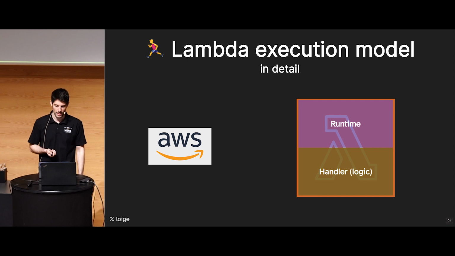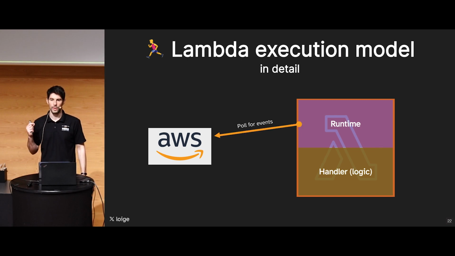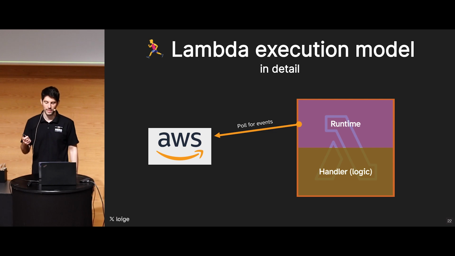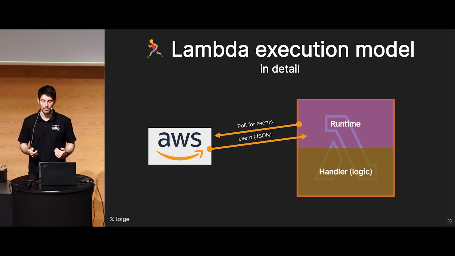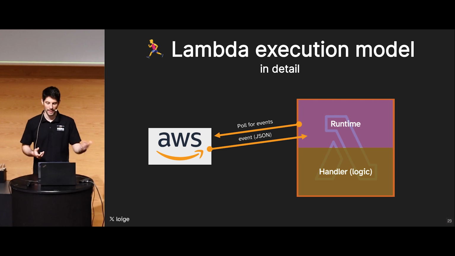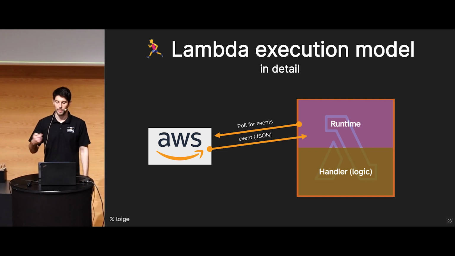But if we use custom runtimes, this is something that we need to think a little bit more about and understand how it works. So imagine that you are a Lambda. You are just spawned up. What do you do, right? You don't even know what the event is. So the first thing that the runtime does is use an API to talk with the control plane in AWS to ask for events. Is there an event that I can handle? And most likely there is going to be an event, because if that Lambda exists, probably it's because it was created after an event arrived in the system. So the event is propagated as a JSON message to the runtime.